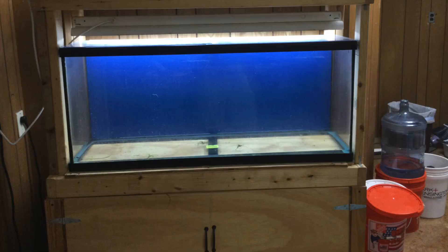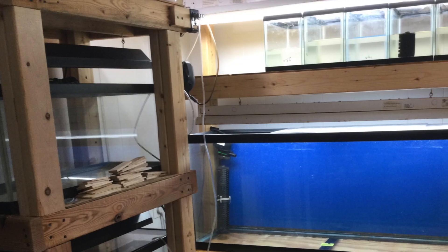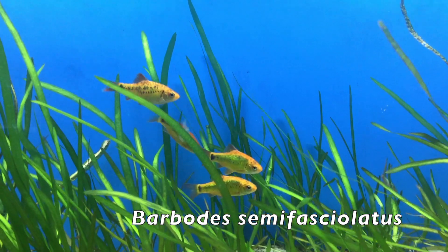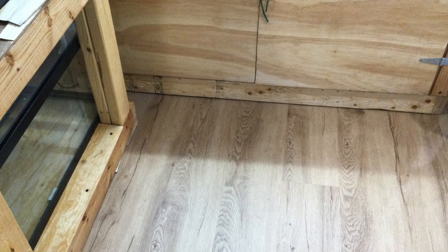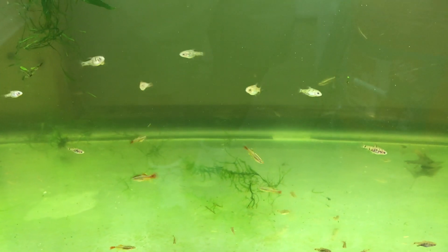This past summer, I shut down the fish room. We remodeled the room, which hadn't been updated since the house was built in the mid-1950s. I moved some of the aquariums to another room and drained the rest. I didn't have room in the house for all the fish, so I put a group of Barbotes semi-faciolatus — wild-type and domestic gold barbs — in an old backyard cattle stock tank that I used to collect rainwater. When the fish went outside, the fish room got a makeover: a new coat of paint, a new ceiling, new lights, and a new floor. When the room was finished, I brought all the adults in, and also lots of fry. The fish did what fish usually do in the summer — they bred.